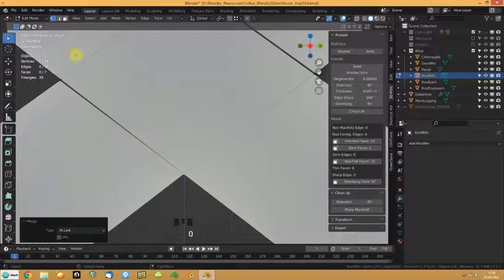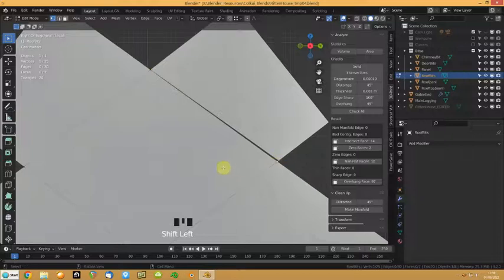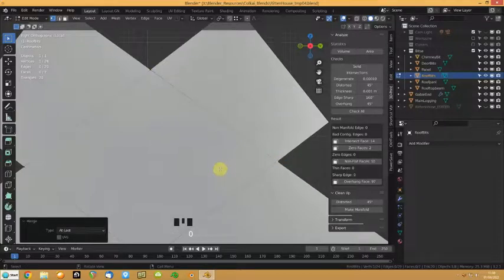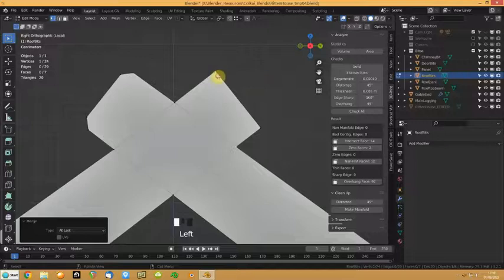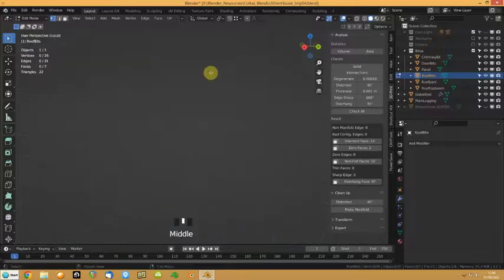So now I can just merge these points. And I'm only doing this because I want to do a solidify, and of course I want it to be one solid piece. Now this is missing its bevel at the top, so select those two, Control Shift B and roll. If I roll that off it could be a thing. Roll it right back to a chamfer and there we go. We happy. I'll hide everything.